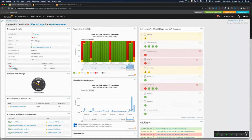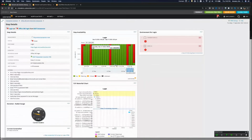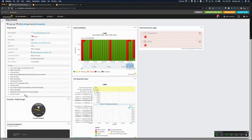You know what? We cannot get to our login page. So I can click on that step and then be able to see, well, not only do we have historical information as to when it was working, but we also have information as to what are some of the things that it's loading up on that page. Maybe we want to take a current screenshot. Maybe some days it took longer than others, right? What are those time frames in there? So it really gives you, per page, what it is that it's doing. Here you can see what those actions are. Those are all one transaction.